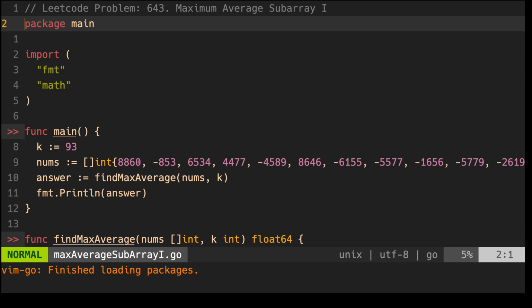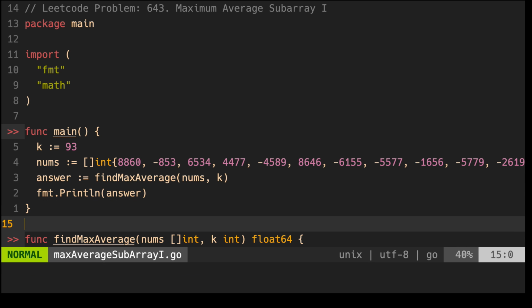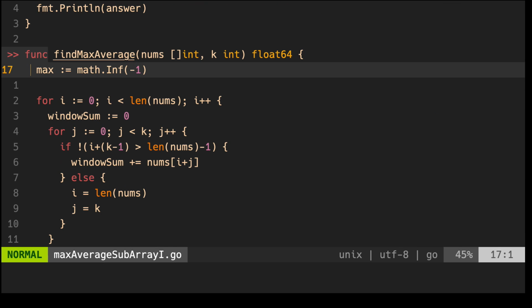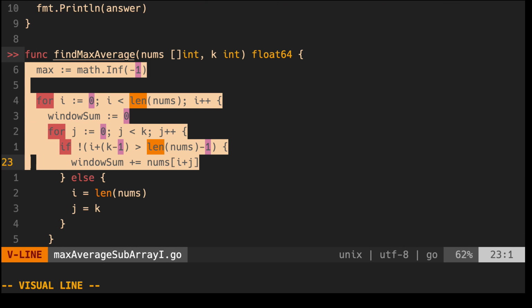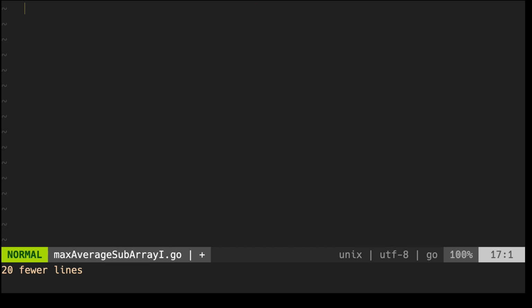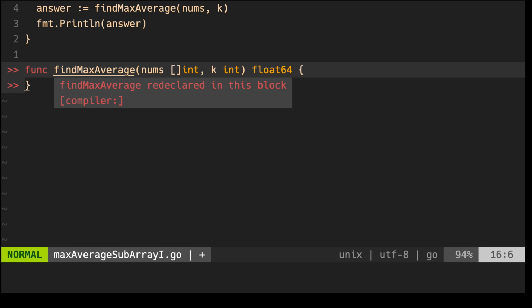And the reason we're doing this is because we still want to keep this main function. The only thing that we are going to change actually is the function for find max average. So we can go ahead and just delete everything inside of this function. And since our naive solution is part of the same package, we're going to have to actually rename this function.